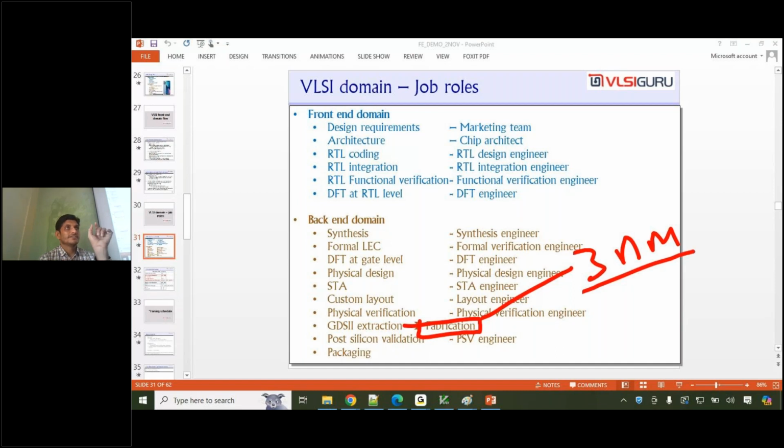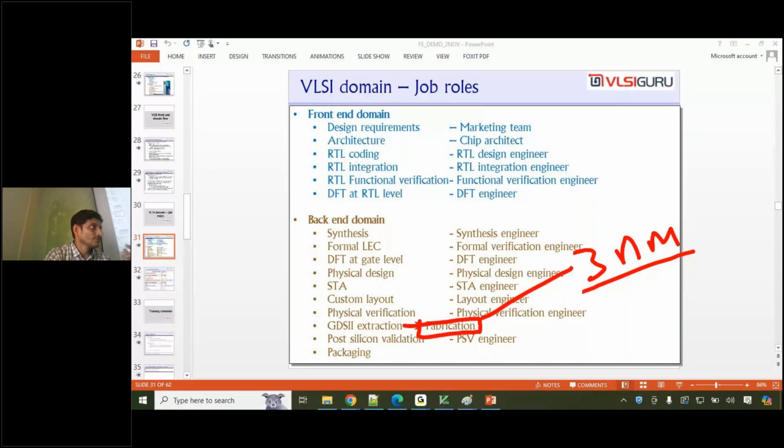What is the channel length? The distance between the drain and the source. In a transistor, you know that there are minimum 4 elements: the gate, the drain, the source, and the substrate. The distance between drain and source is called the channel length. We create a channel between drain and source to turn on the transistor. When the channel is not there, the transistor is turned off. Basically, a transistor acts like a switch. Either it is on or it is off. So the distance between drain and source is what we call the technology node.